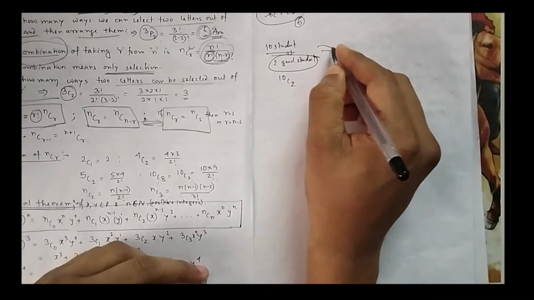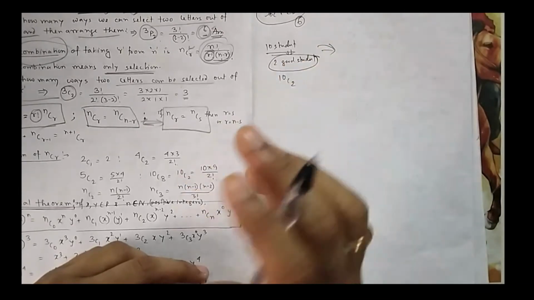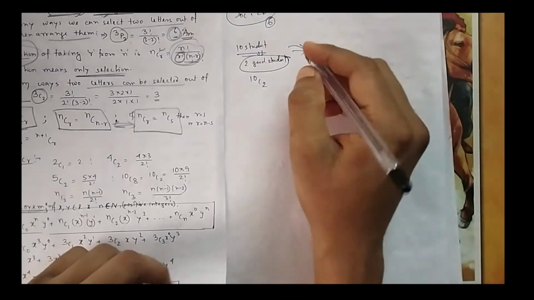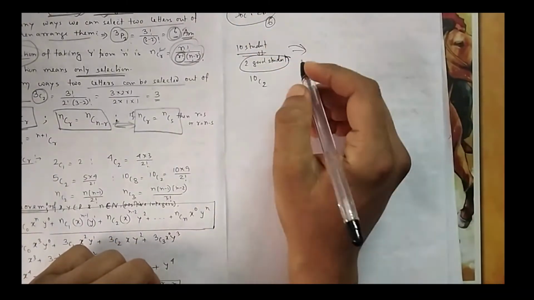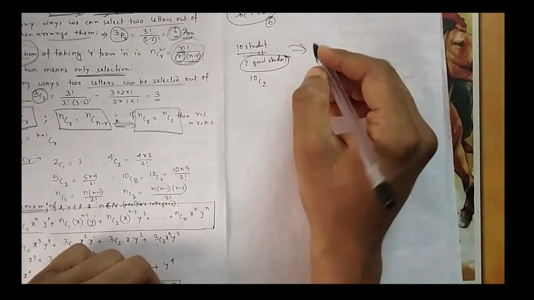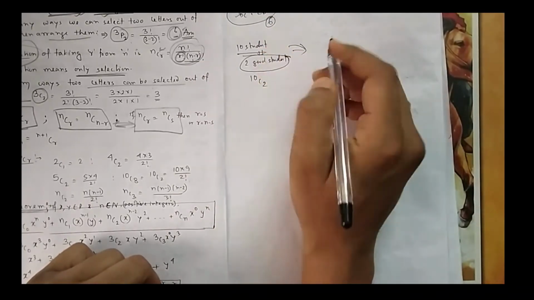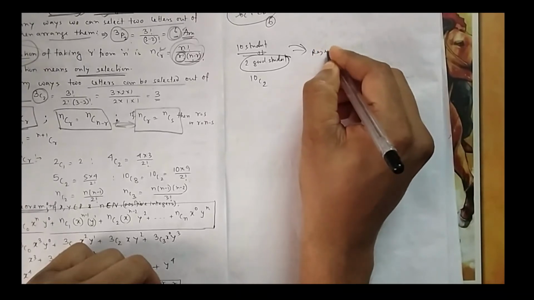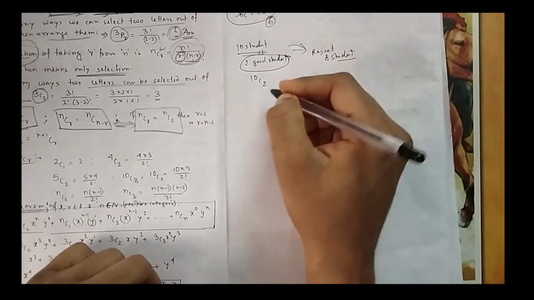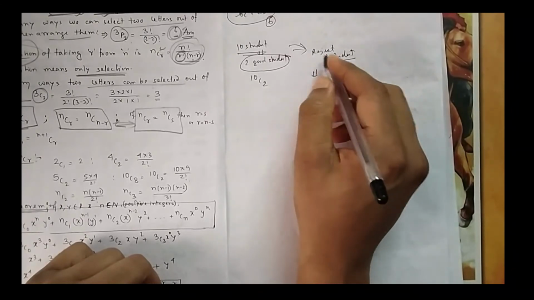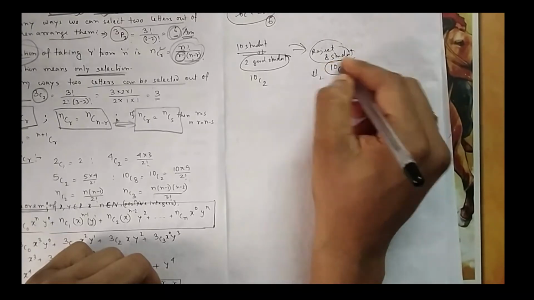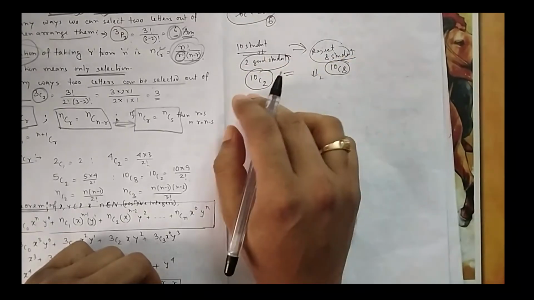And one teacher can be a little twisted, he wants to do it in a different way. He will reject 8 bad students and automatically 2 will be selected. So this job can also be done by rejecting 8 students. Out of 10 students, you reject 8, then automatically you will get 2. So how to reject 8 students? That is 10C8. Both are the same job, so you can say both are equal.